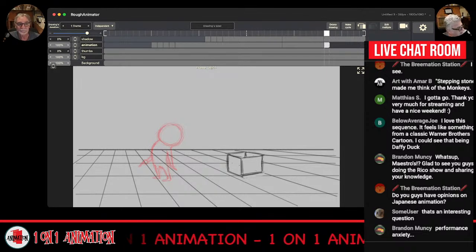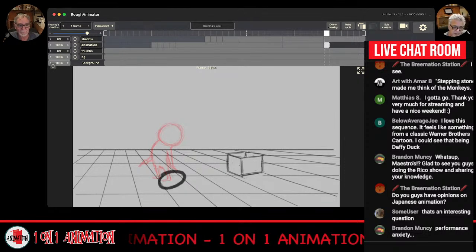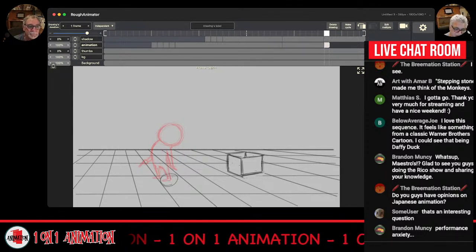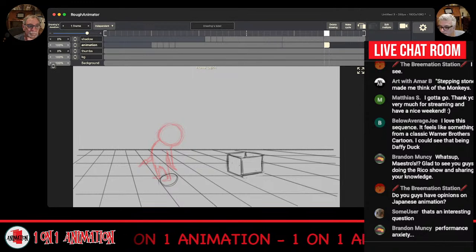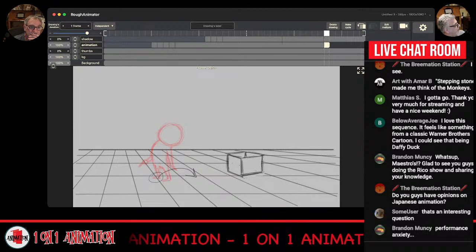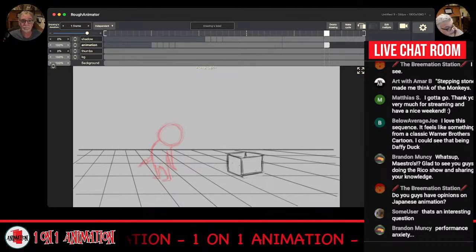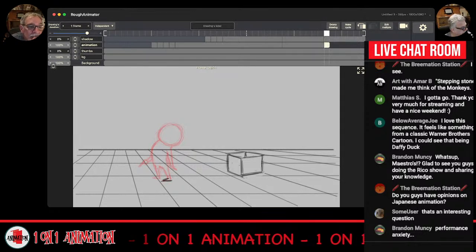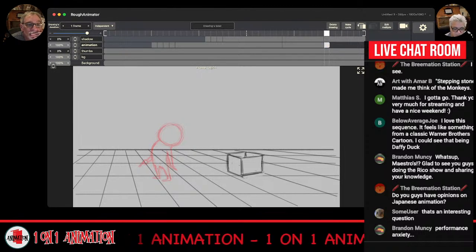Okay, so I'm looking at thumbnails and I notice that this foot is, whoa, brush size. This foot right here is planted in the thumbnails. In other words, that foot doesn't really move. It stays there, but this foot, he takes a step back so that he can anticipate to throw this thing. So I'm going to start off with this foot right here. And I don't think I want it to be facing the same way. I actually want to pivot it.